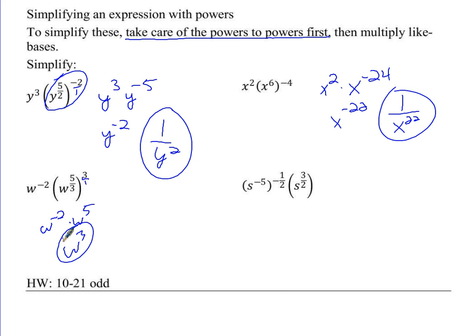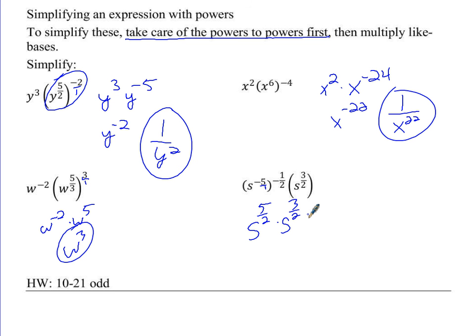Okay, the last one looks pretty tricky. What do we need to do first? Put the negative 5 over 1, and then, good. This is powers to a power here. We're raising a power to a power, which means we multiply the exponents. And when we do that, we get s to the what? Positive or negative? That is a negative times a negative, which is a positive. 5 halves. We still have the times s to the 3 halves, though.